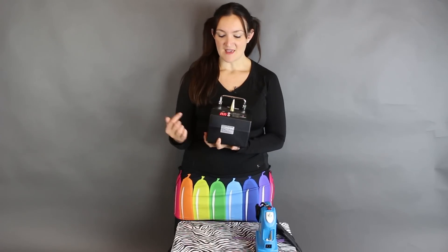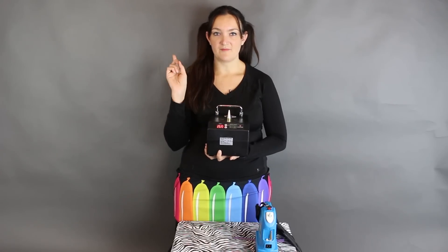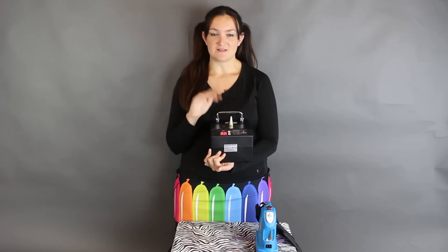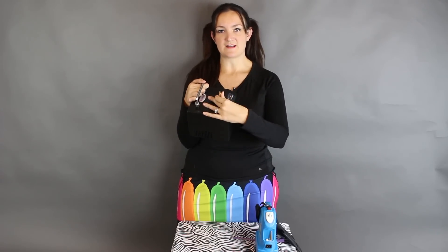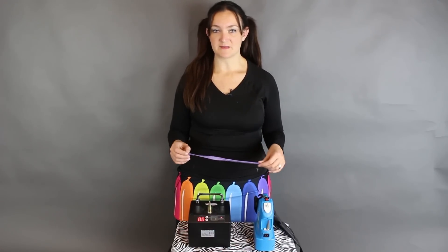It also comes with a cool timer. If you've never used an electric pump with a timer, it goes by seconds, so you can use these up and down arrows to tell it to blow up for exactly two seconds and then shut off. That's great for blowing up a bunch of balloons that you want all the same size — rounds or 260s — just set it and it's automatic, same size every time. Great for consistency and a professional quality look. This one does have the button right behind the nozzle so it's easy to pump up balloons. It's a little bit louder than the other one but not by much, especially for having twice the power.